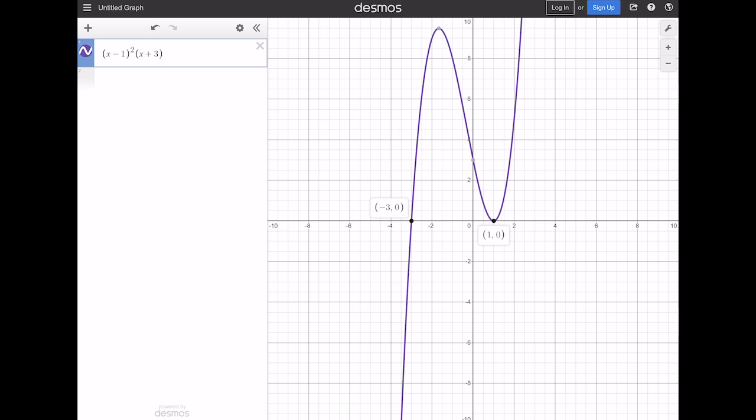So it's like you're coming down the roller coaster, it hits the 1, and then you're going up the roller coaster. So that's going to be very important when you're graphing polynomial functions in the next lesson, to be able to identify the zeros and then to understand its multiplicity. And when it's odd, it's going to cross through, and when it's even, it's just going to touch the graph.